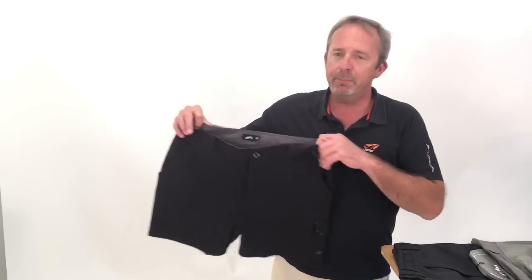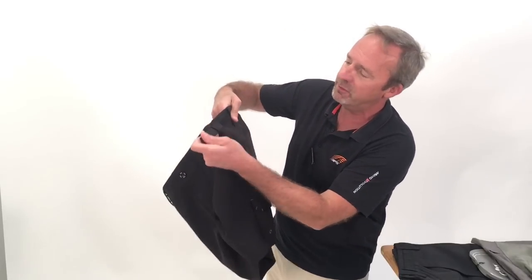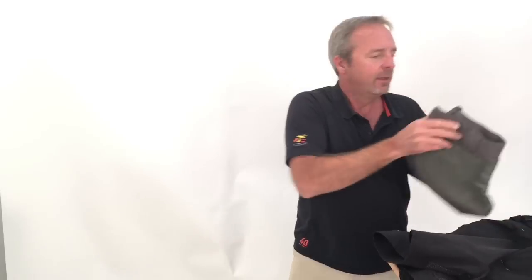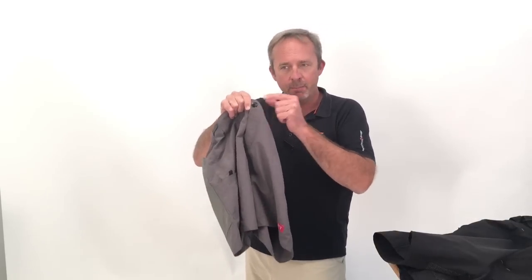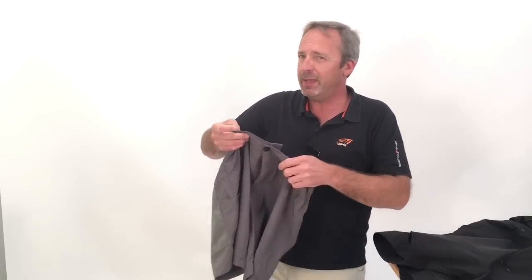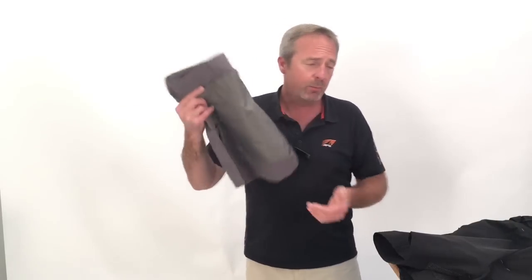Adjustments — not everybody likes to wear a belt. It is standard that most of these shorts will have belt loops, but if you're out sailing and don't want the binding, you're going to need some adjustments. In this case it's a two-to-one Velcro adjustment on the side, and in this case it's just a flat Velcro tab — just make sure they hold and don't peel back. If you're not wearing a belt, note the attachment point: a lot of these have big buttons that are easy to operate, especially if your hands are cold, but they won't come undone. Snaps are okay only if they have a button behind them — if they don't, they tend to pop when you're straining against a load or moving around too much.